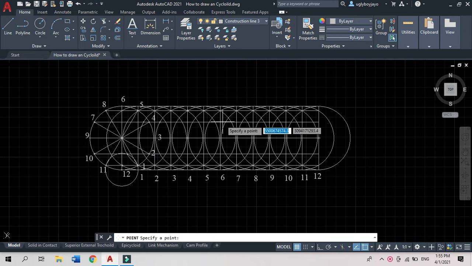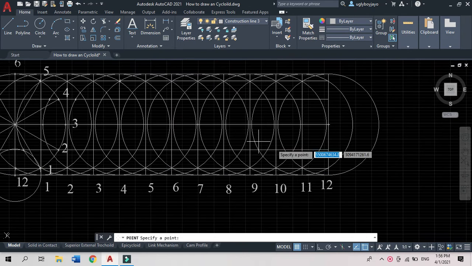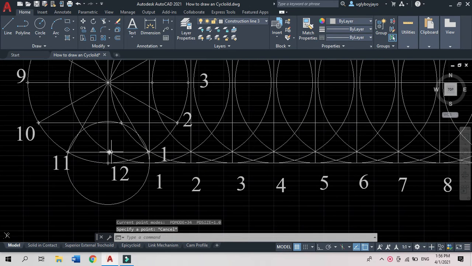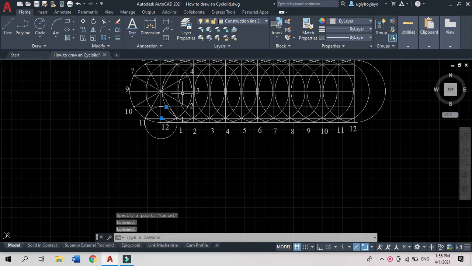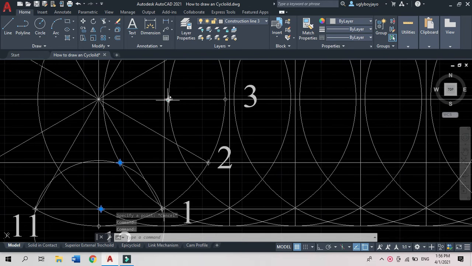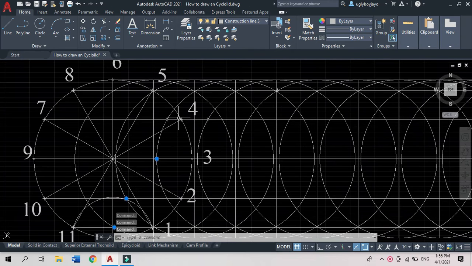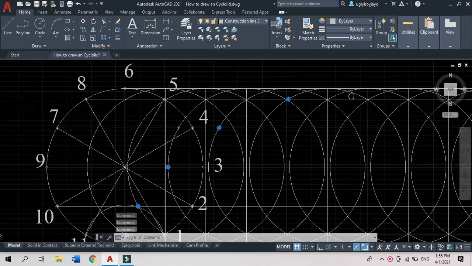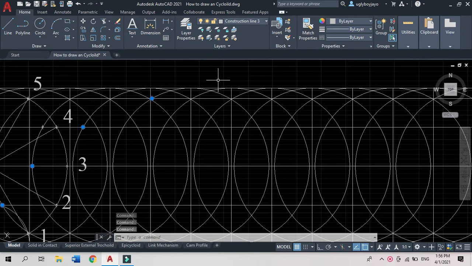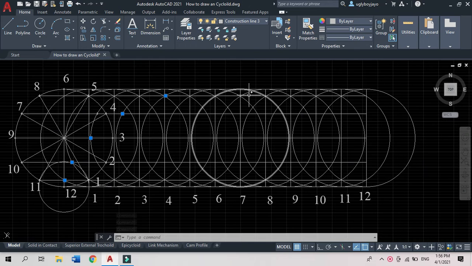And then now, to make it easier for you guys, I would recommend that you start from the other side, or you could just select the points that you have just done and mirror it to the other side.